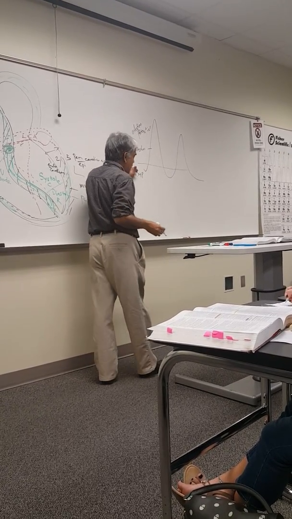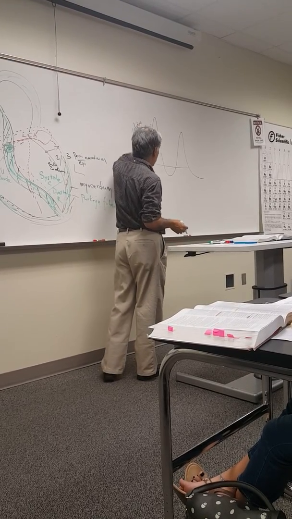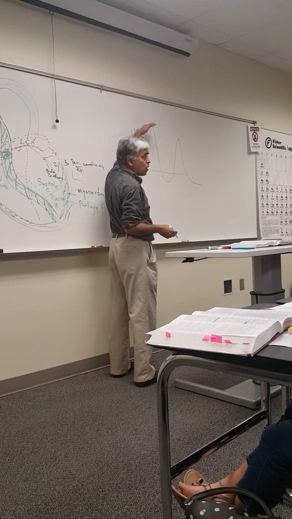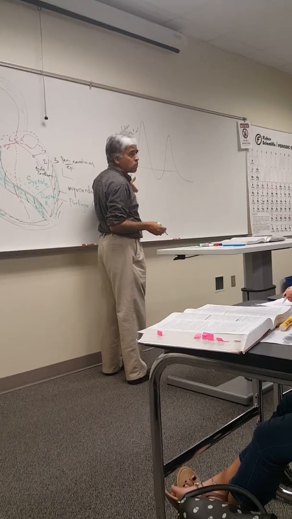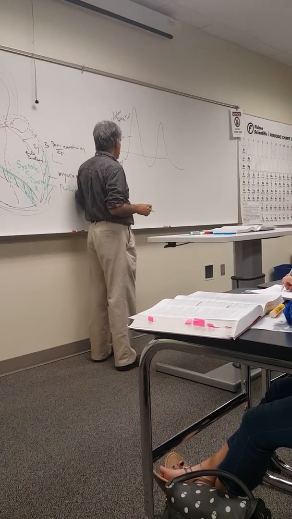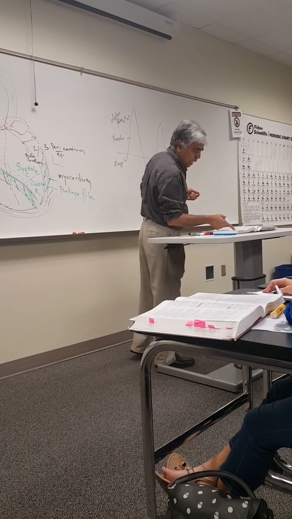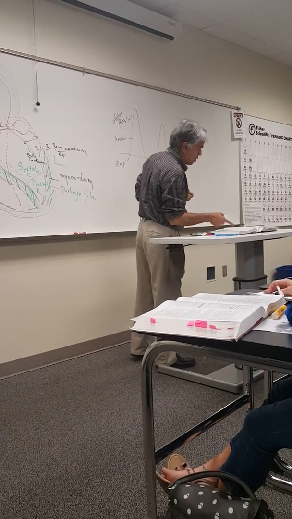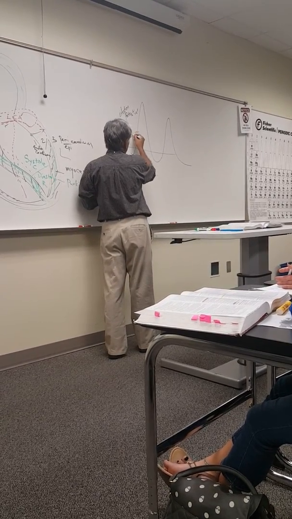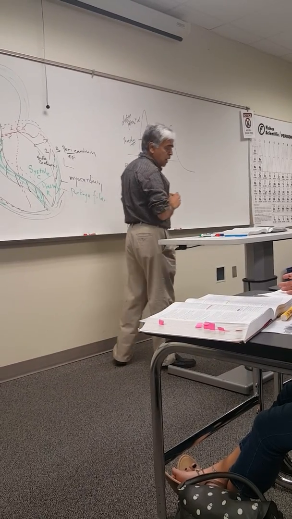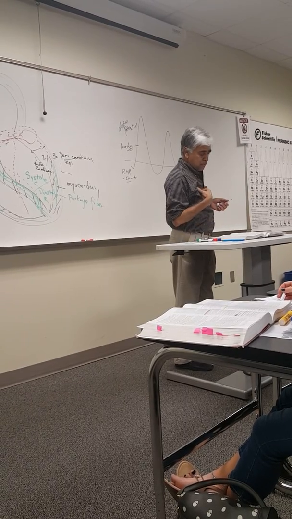So when you are resting, we are polarized. When you go above, then you depolarize, and then you come back to repolarize. Sometimes you hyperpolarize, depending on the case. The resting membrane potential, as in this case, you can see is about negative 70, negative 60 in that range. This will be about negative 55, and you can go as high as, in the case of the skeletal muscles, plus 35.